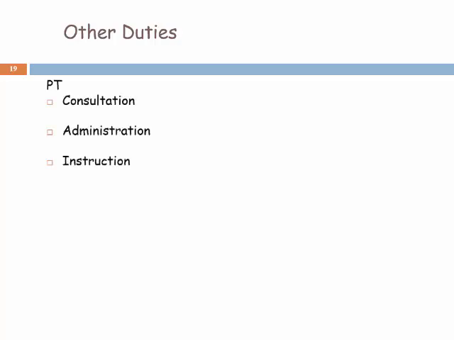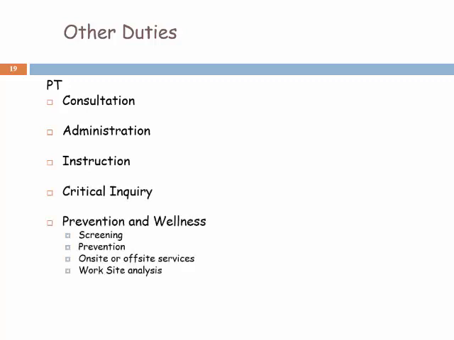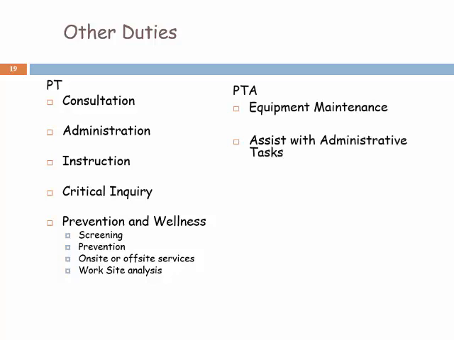Now we have talked about patient care duties of the PT and PTA. But besides patient care, what do you think are other duties of a physical therapist? And what are other duties of a physical therapist assistant? Let's look at these duties. For the PT, there's consultation, administration, instruction, critical inquiry, and prevention and wellness activities. For the PTA, there's equipment maintenance, assistance with administrative tasks, instruction, and critical inquiry.